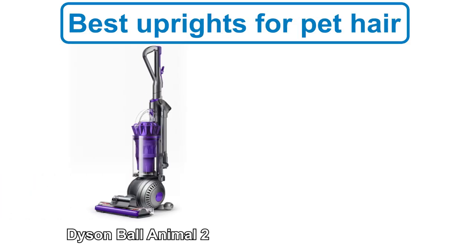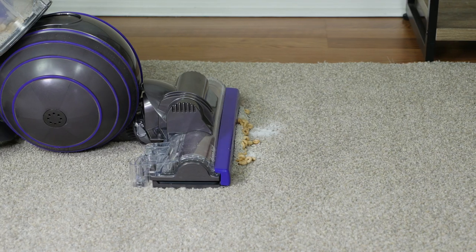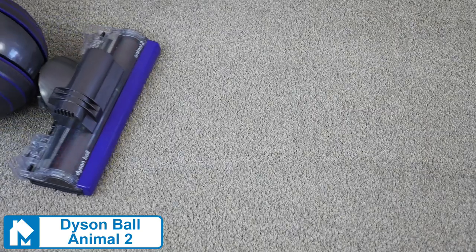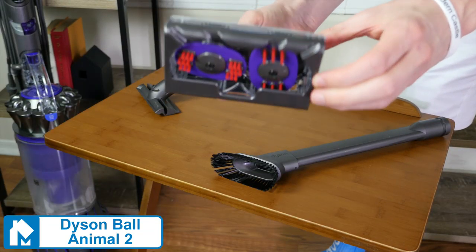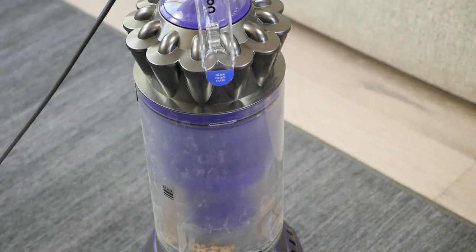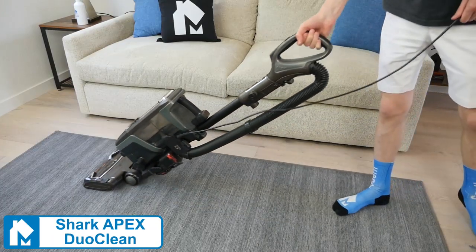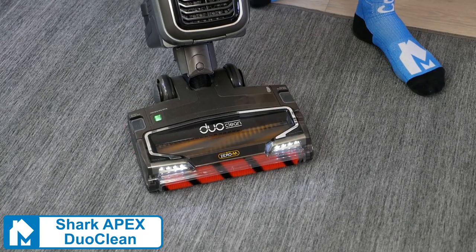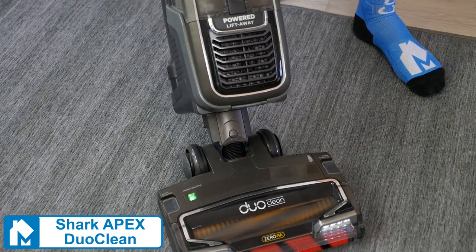Next, we're going to talk about the best Shark and Dyson for pet hair. The most important features to focus on for removing pet hair are filtration, brush rolls, and attachment tools. The best uprights for pet hair are the Dyson Ball Animal 2 and the Shark Apex DuoClean. The Animal 2 has the most suction power of any vacuum cleaner we've tested at 306 air watts, and it has several helpful attachments for cleaning pet hair like the Mini Motorized Brush Roll. It also has a sizable dustbin at 2.1 liters. The Apex DuoClean is Shark's best vacuum thanks to the solid build quality, an effective brush roll, and great suction. It uses Shark's DuoClean Brush Roll, which is ideal for cleaning both hard surfaces and carpeted floors.